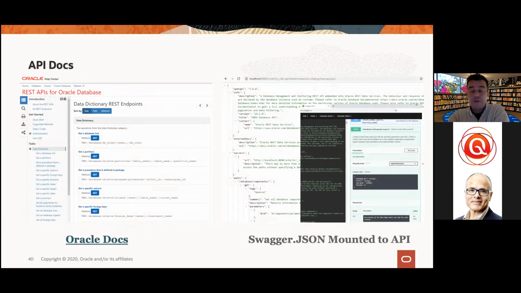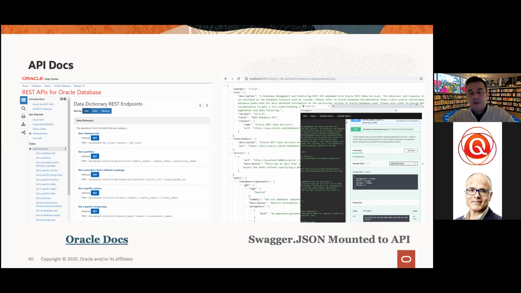We have the documentation, where you have the complete list of the REST endpoints, and they are grouped by use case. For example, for data dictionary, for monitoring, and management performance metrics from the database, we have different endpoints.